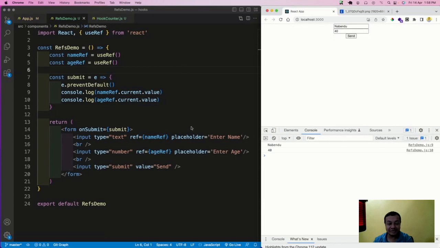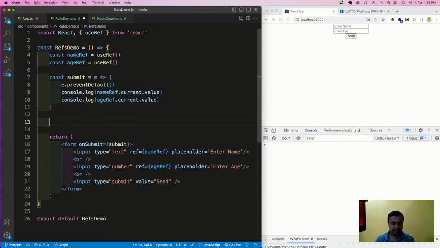So this is how easy it is through refs, but it is not recommended. But what is recommended then? There is one thing which is recommended. If you see this, when it starts, I have to take my mouse and click here. There is a functionality available in the DOM, that by default it will start with the cursor here, and that is known as the focus property, but that is available only in the DOM. You have to use it with refs only. So in that case we can use it.